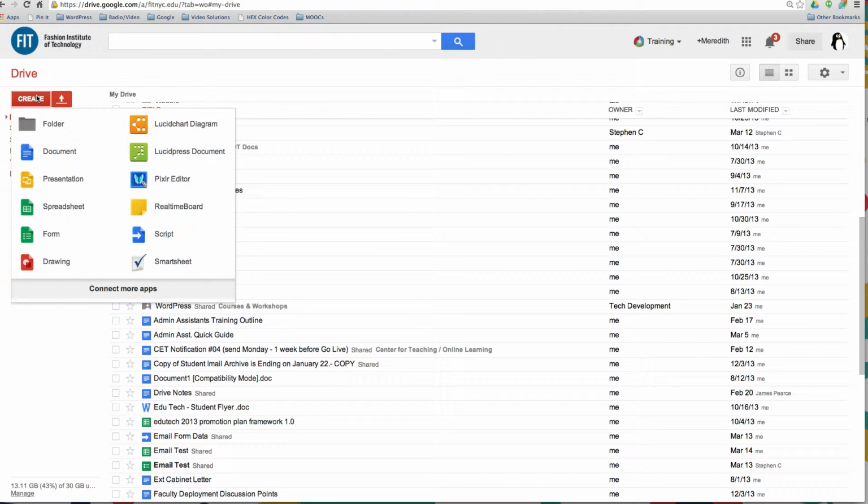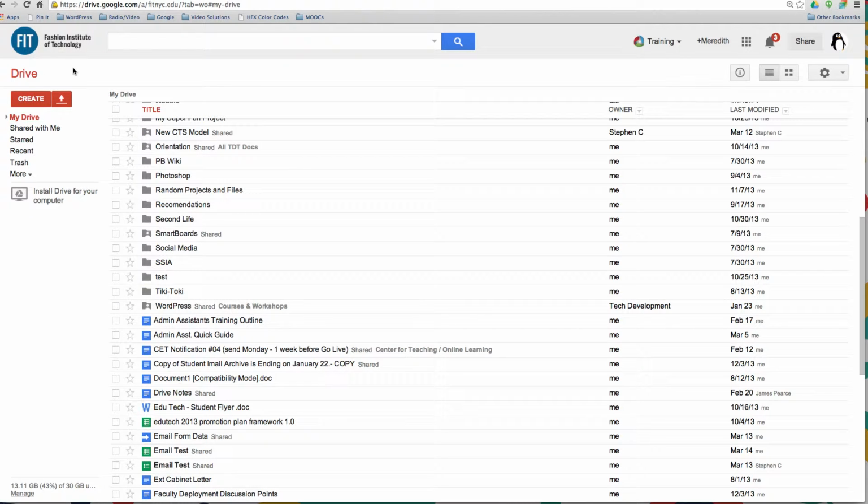In addition, any files that you create using the Google format will not count against your 30 gigabytes of storage space. You can even convert existing files that you may have created with other programs like Microsoft Office into the Google format. Now that I've talked about Drive and Docs, let's see how all of this works.